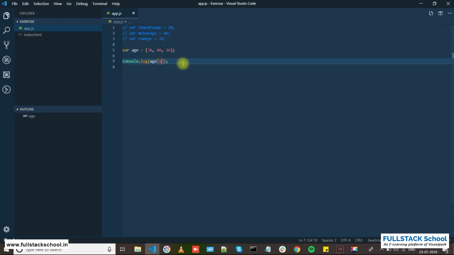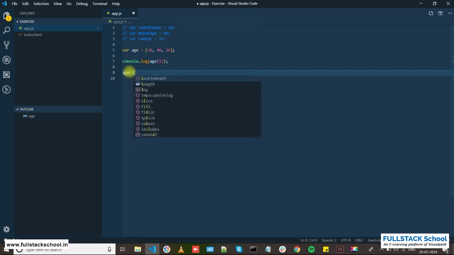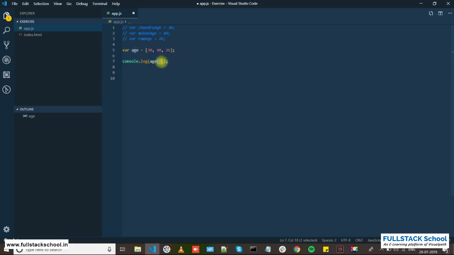So 40, which I have got. Finally, one more thing we can do is find how many values are inside an array by getting age dot length. Age dot length will give us how many items are there. So let me check it out.